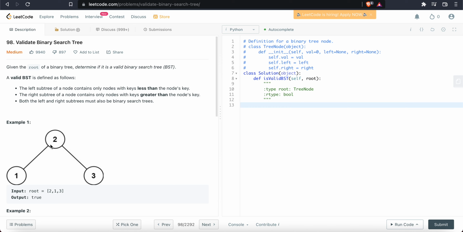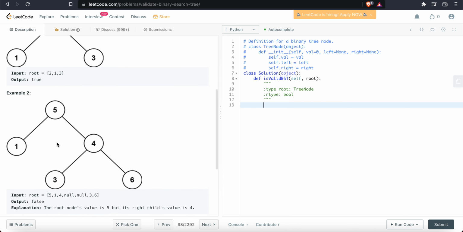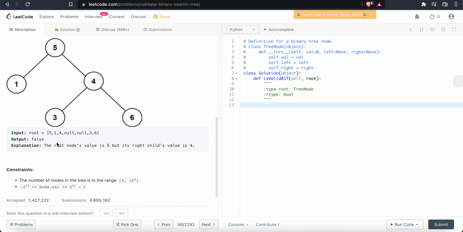And once we get to the 2, whenever we go to the left subtree, the upper bound will change. The upper bound will now be this number right here, minus 1. Or, it depends. So suppose that we start with a 2. What I'm going to say is that the upper bound will be this number, and all numbers must be less than this. What you can also do is simply make the value here minus 1, because I believe we're dealing with integers here. Well, it doesn't say that.